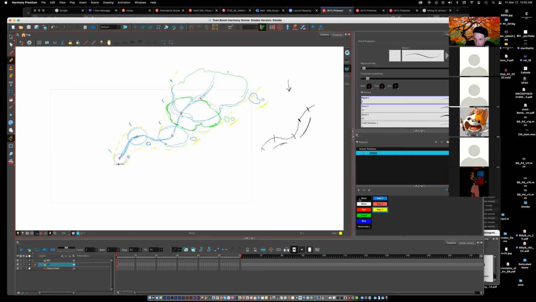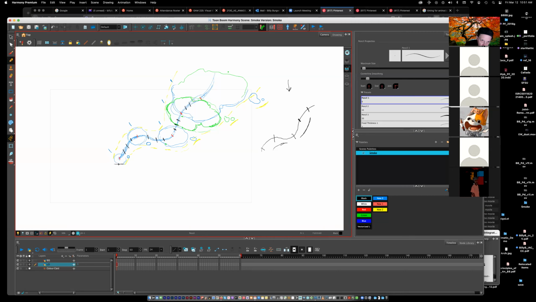On my layout, in a black color, what I'm going to do here is put in a half and quarter marks for each one of the positions for the cloud, at least the center point of the cloud.